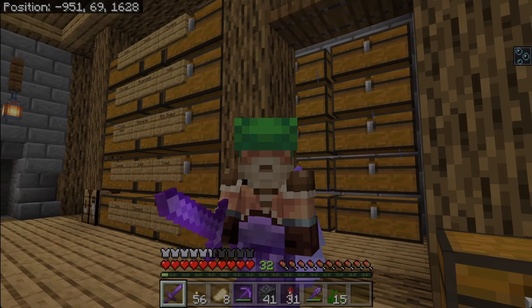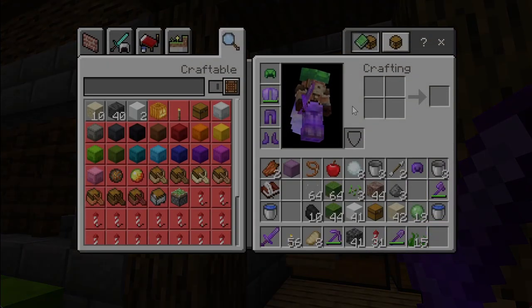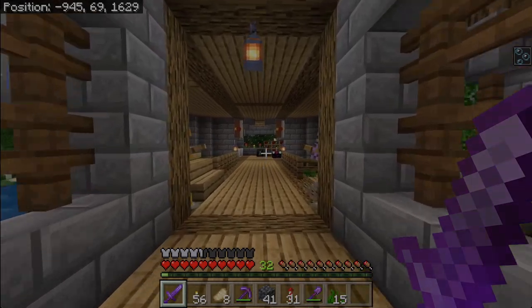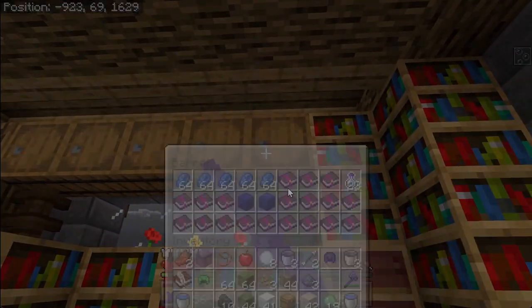I like how it covers your eyes. That's pretty cool. All right. So I guess now we have to go ahead and enchant it. So good thing we have all of these books down here, if I can get out of the way of my own chest. Now, like I said, we aren't putting mending on anything anymore.